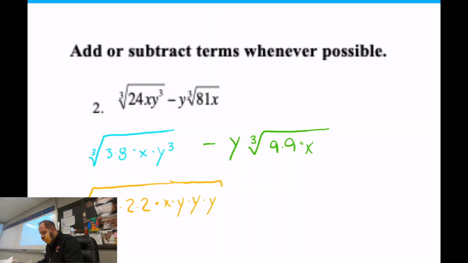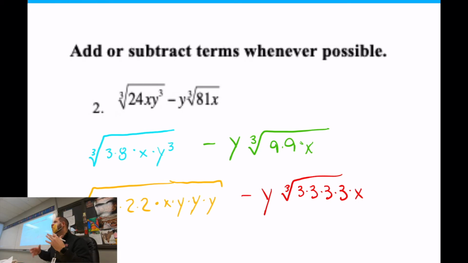All right. And then I'm going to break down the 9s. How do I break down 9 even further? 3, 3, 3. Yeah, we got a bunch of 3s here. Again, if you're not sure, just pick easy numbers, 2s, 3s, 4s, break it down, and then break those even further until you can't break down the numbers anymore. Don't use 1s. 1 goes in everything, so don't do that.